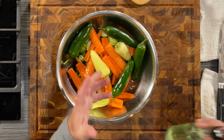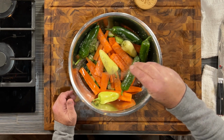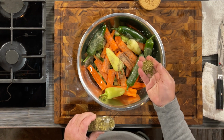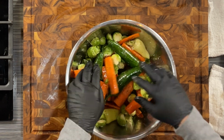There's really no recipe to this. It's just something that I'm doing last second. Some salt to taste, about 2 teaspoons right there. About a teaspoon of black pepper, and of course, some garlic powder. About a tablespoon or so of garlic powder. To this, I'm gonna add some oregano, about a tablespoon. Crush it, throw it on top. Give it a little mix just like this.